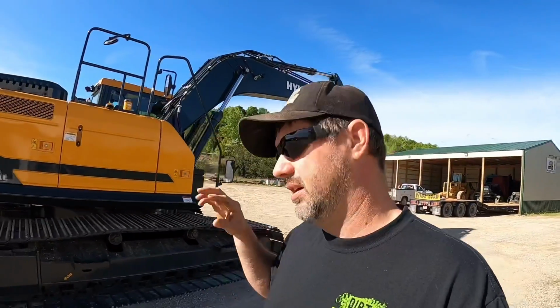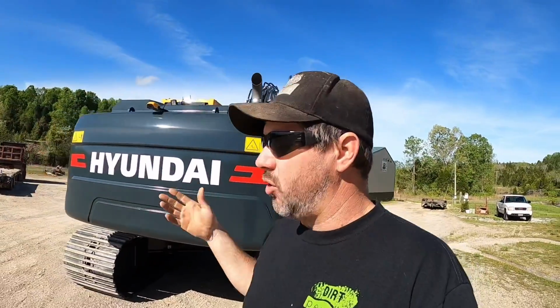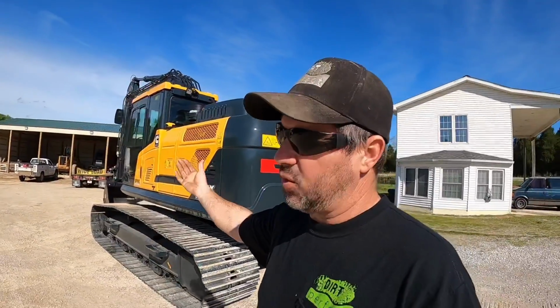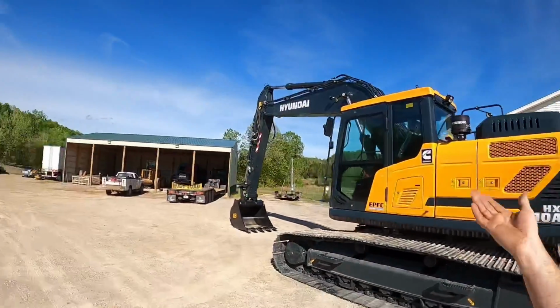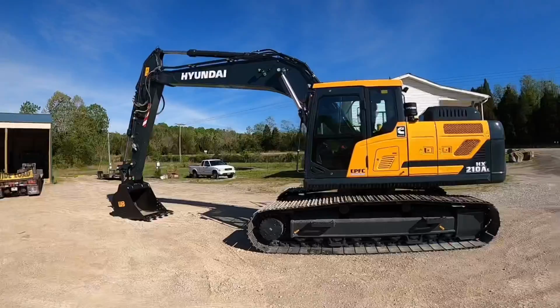So for starters, the 140 and 120 weigh around 30,000 pounds. This thing is right at 50,000 pounds. The 120 and 140 can dig about 14 to 15 feet. They have a reach of somewhere in the neighborhood of about 25 to 26 feet. This thing here will dig right at 22 feet deep, and we have a reach of about 32 feet. So we got a little more reach, a little more depth.